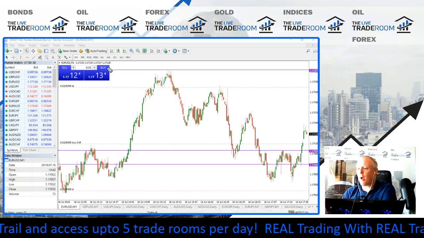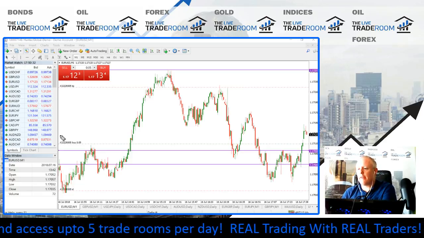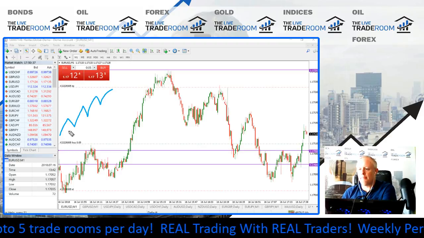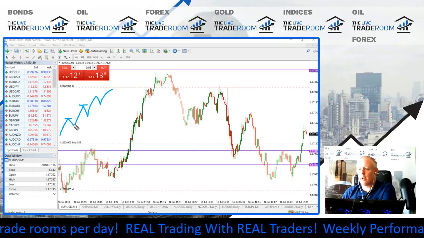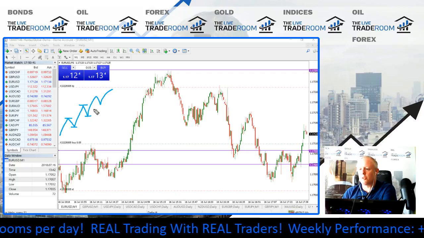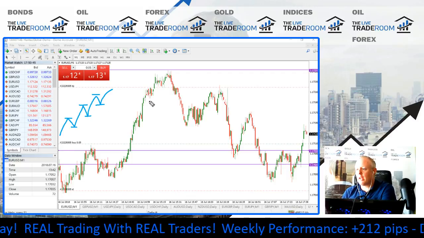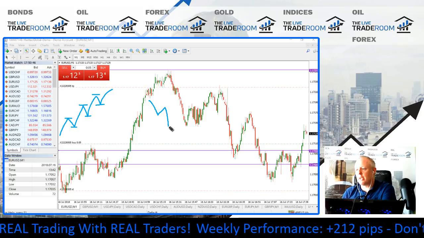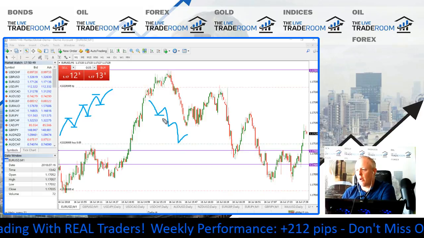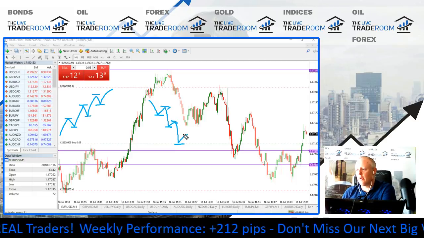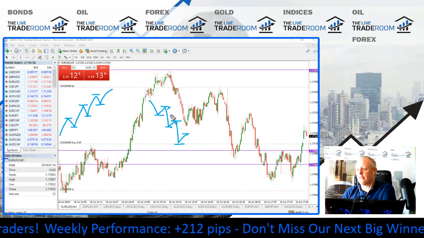Because don't forget, when we trade, a definition of an uptrend is higher highs and higher lows, as well as the market is moving in favor. And a definition of a downtrend is of course just the opposite, a series of lower lows followed by lower highs. So that's the definition of a downtrend.